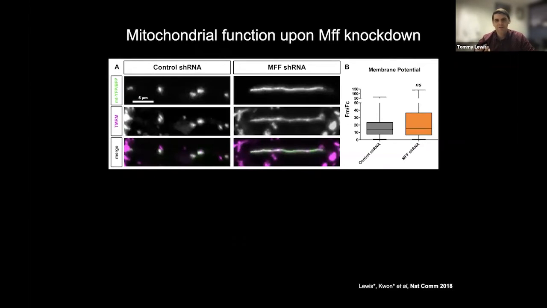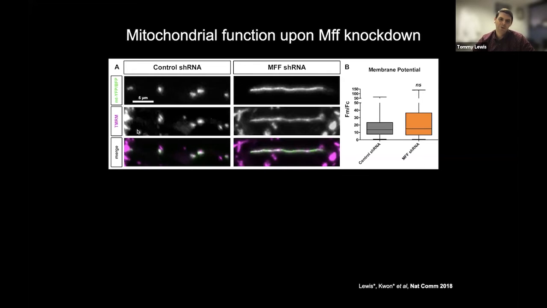So to try to understand how changing mitochondrial size changes the function along the axon, we started probing the different functional properties of the mitochondria that we could think of. The first one is membrane potential. We want to make sure that disrupting this fission-fusion process isn't just disrupting the total structure of the mitochondria, so that they can no longer maintain these gradients that drive the function and make the membrane potential.